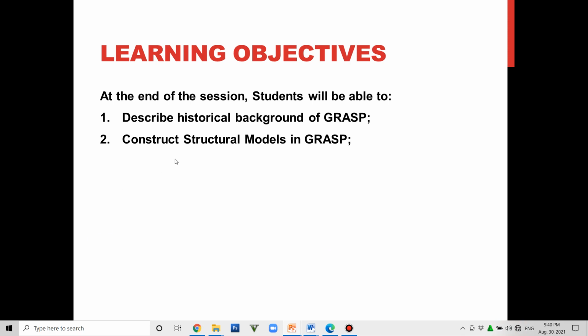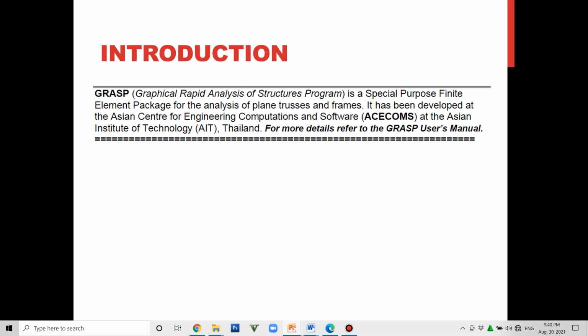Secondly, as I have said, we will go over the process and the workflow, and there are things to do for your practice. So you're going to learn how to construct structural models in GRASP.